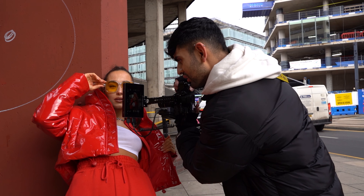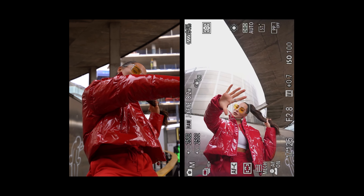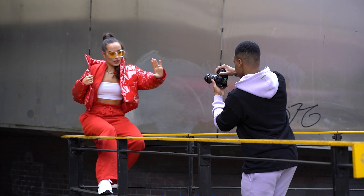But one of the reasons I absolutely still love my A7III is for a feature the A7IV just doesn't have: 10 frames per second — and I mean 10 frames per second uncompressed RAW. This is one of the trade-offs in the A7IV; even though the new processor is very powerful, it's not powerful enough to handle 10fps at the new resolution of 33 megapixels uncompressed RAW. With video becoming more in demand not only for creativity but for engagement, there's more incentive now to transform your photos into videos creatively.